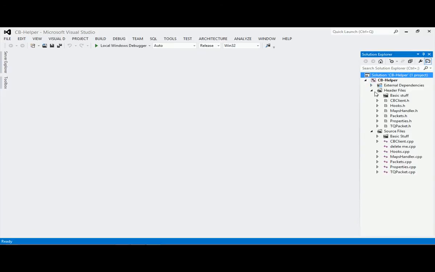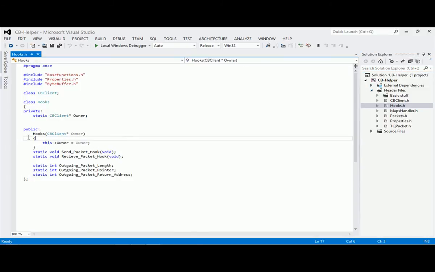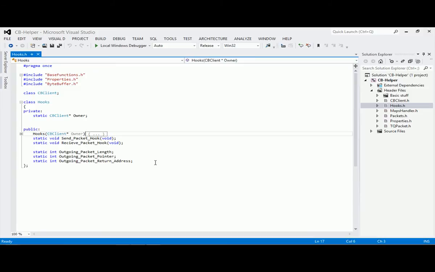First thing I'm going to do is open hooks.h. Inside hooks.h, I will define some things that we're going to use to hook the receive function. First I'm going to copy these 3 lines right here and paste them right underneath.